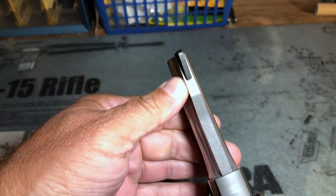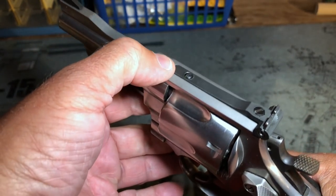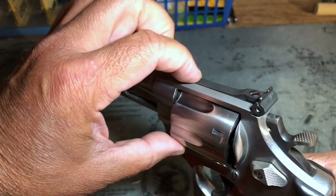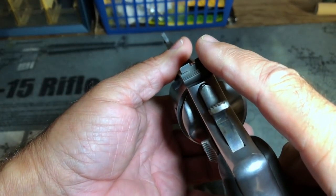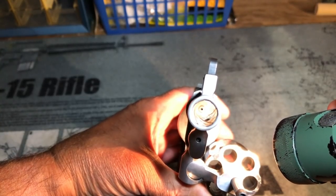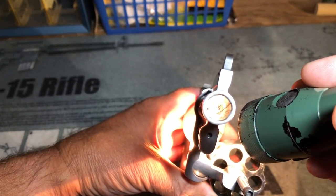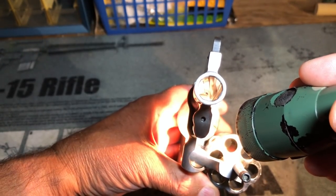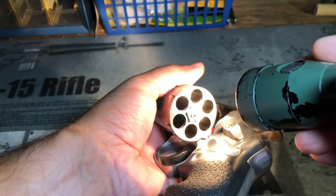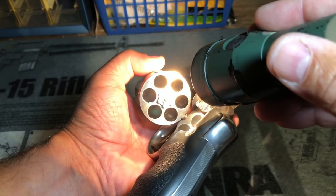Take a look at the revolver's sights. Make sure they are not bent or otherwise damaged — if you have adjustable sights like this revolver, take a good look at those, especially the older ones where the front screw had a tendency to come loose. That's not a real big problem as long as the screw is still there; it can be tightened back down. Make sure there are no dings, nicks, or chunks knocked out of the rear sight. I also like to take a look down the bore and make sure I don't see any pitting, or definitely any rings in the bore. Make sure there's no heavy leading or anything else that might be a problem, and make sure the rifling is nice and crisp. This is also a good reason to have a small flashlight with you at the gun show. Also take a look at each individual chamber and make sure you don't see any damage, pitting, or rust.